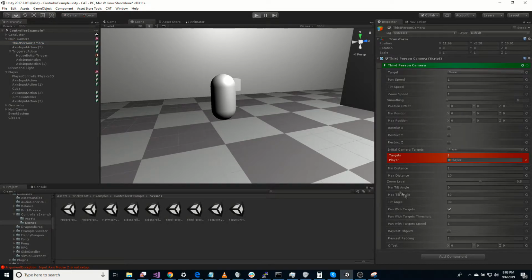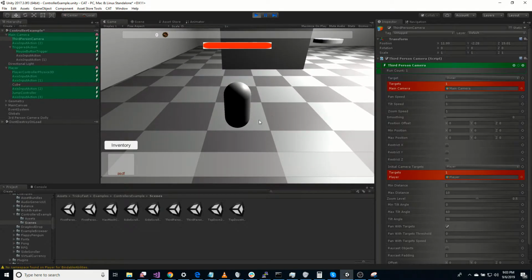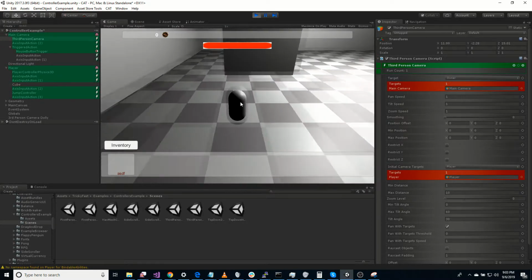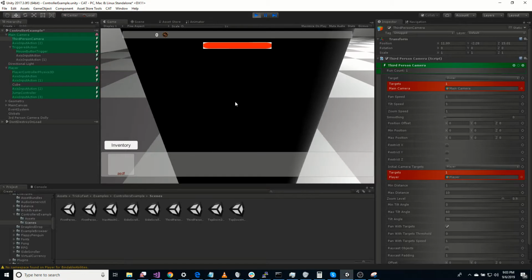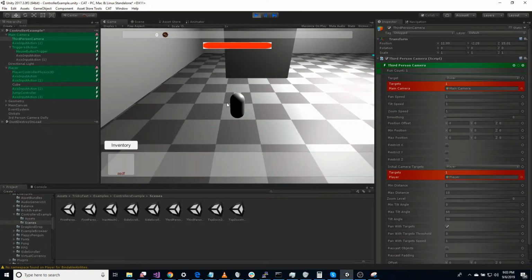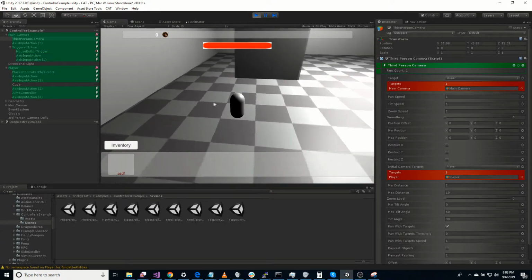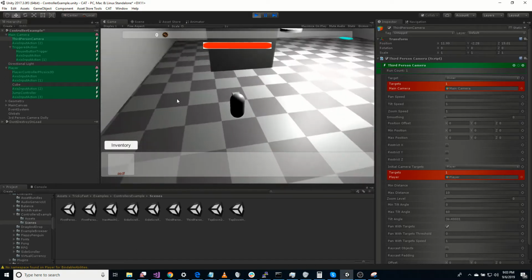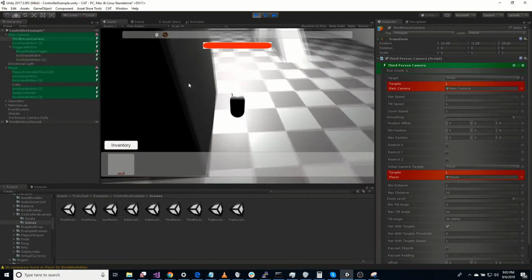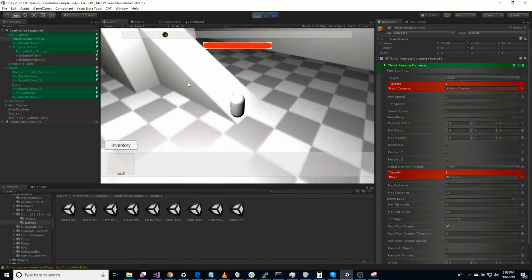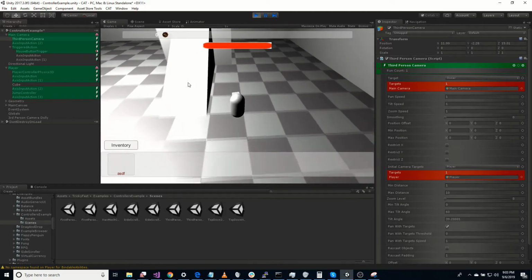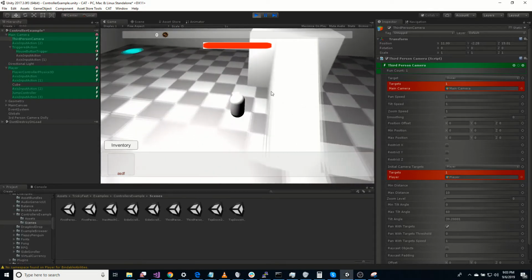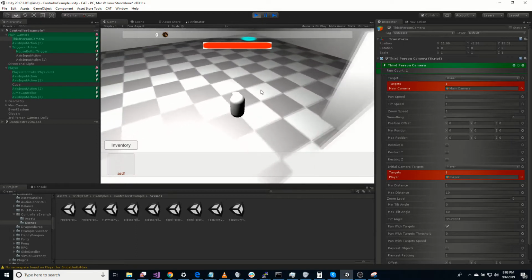We can also set the min-max tilt. So if we use the mouse wheel, we can zoom in all the way there, and we can zoom out all the way to here, and we can move around with the left mouse, and then we can walk around. We can fall off.